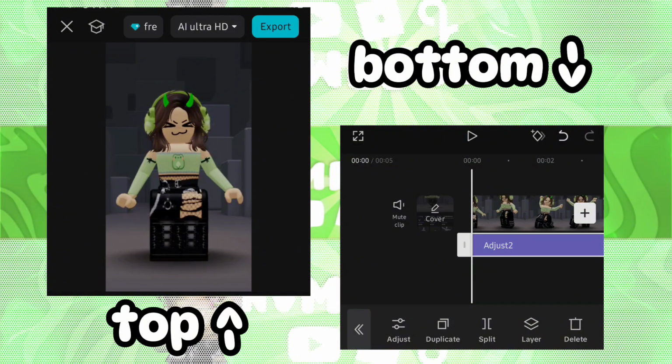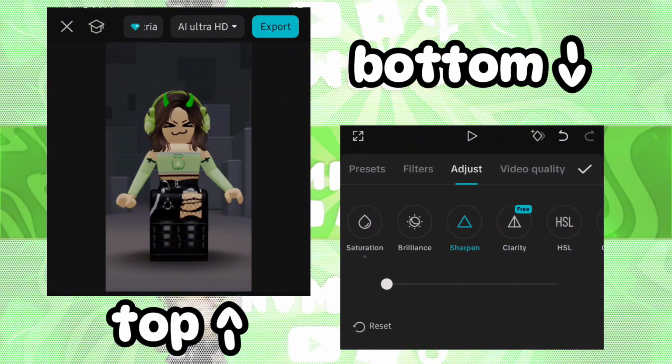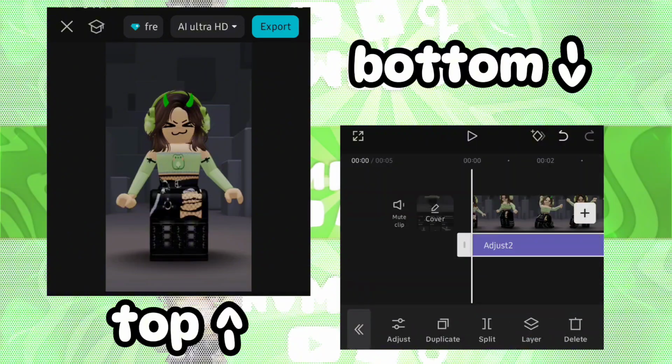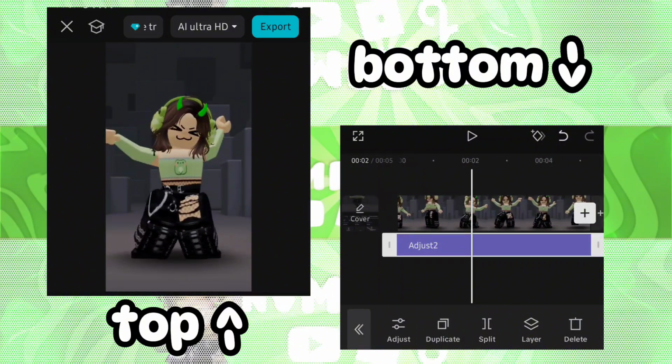But if I want to make the quality better, not just make it bright, I go into sharpen. If I filmed the clip on my phone it would automatically be 100, but if the quality is already kind of good, I'd probably go to about 50, maybe 30. So with this one, I'm going to go to about 30, and that's how I get the sharp look with all my videos.